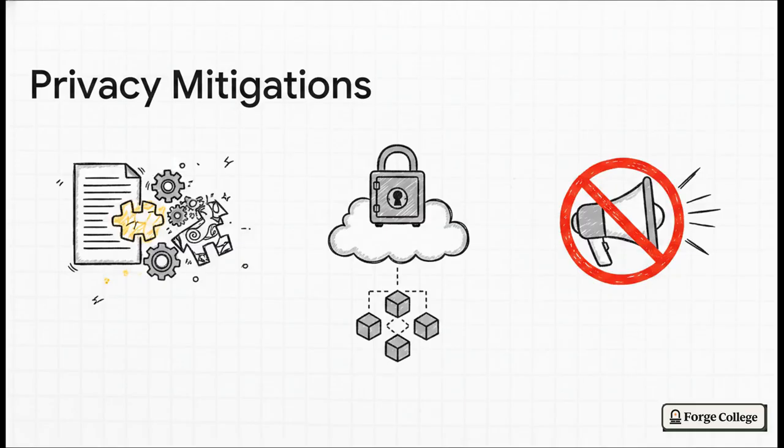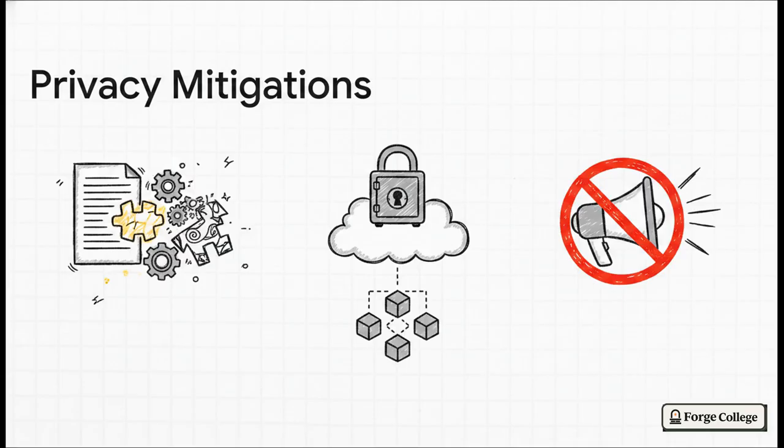To plug these leaks, we have to treat privacy checks as first-class tests, actively looking for those raw strings in our events. We have a few specific privacy mitigations we can use. We can hash attributes before storage, meaning the blockchain only ever sees a cryptographic scramble, not the raw data. We can store the highly sensitive data completely off-chain using a secure pointer, or we can emit only non-indexed events to make them much harder for third-party scanners to casually scrape.